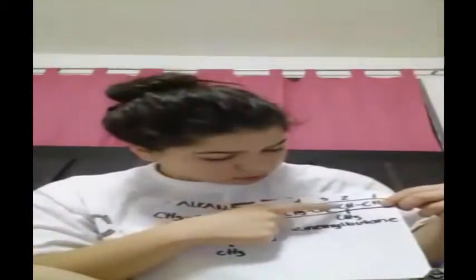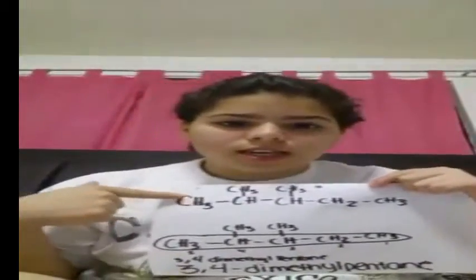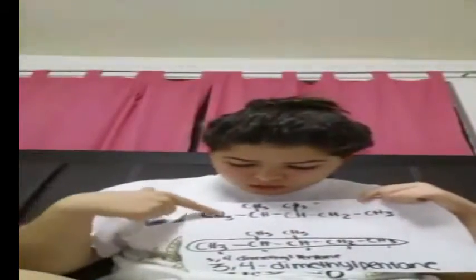2-methyl butane, because the largest chain is of 4 carbons, 1, 2, 3, and 4. Another example to name alkanes: we have these chains, and we have to find the largest chain. 1, 2, 3, 4, and 5. 1, 2, 3, 1, 2, 3, 4. So no, this one is the largest, so we circle it.